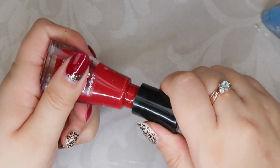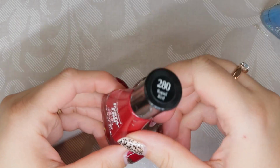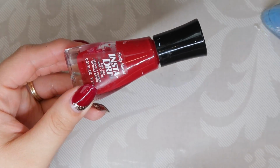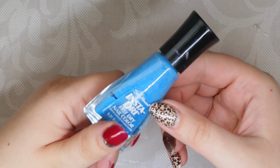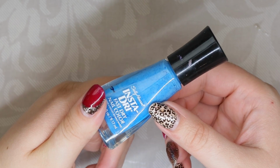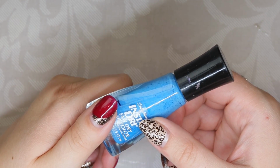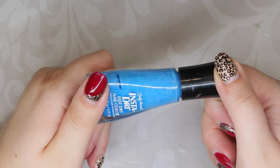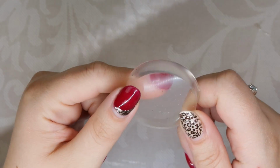I'm not even gonna open this. This one is called Rapid Red, and I remember using this a lot for Valentine's Day and for Christmas. It was a really nice bright red. Clear Jelly has one like this that works a lot better. And then this one, Brisk Blue. This used to be a really nice kind of medium blue that I would use for different designs as well. Clear Jelly, their new neon one is very similar to this, but as you can see, this one's really dried up too.